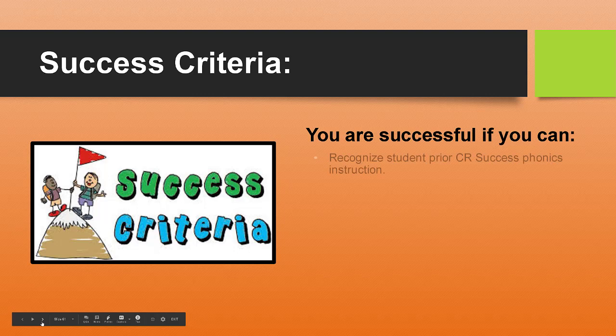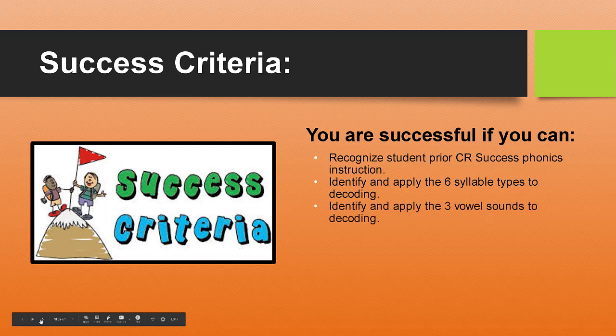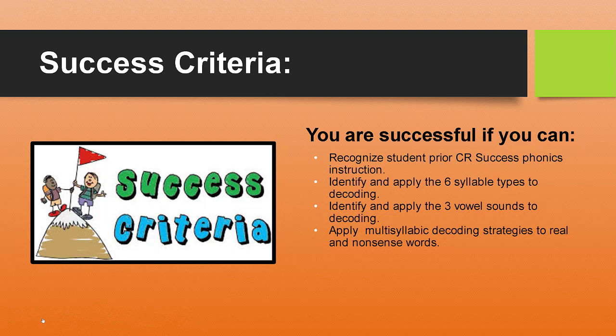Are you successful? Can you recognize what students have learned prior to coming to grades 3 through 5 for phonics instruction? Can you identify and apply the 6 syllable types to decoding? Can you identify and apply the 3 vowel sounds to decoding? Can you apply multisyllabic decoding strategies to real and nonsense words? If so, you have been successful in this session called Decoding Multisyllabic Words, What to Say Instead of Sound It Out.